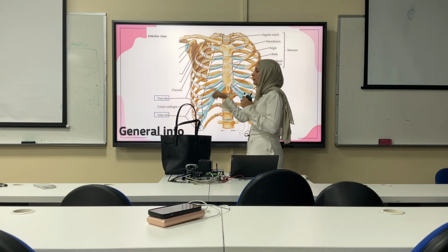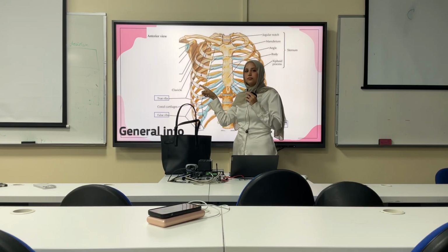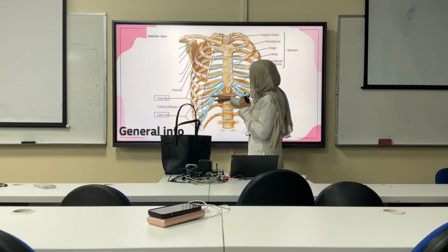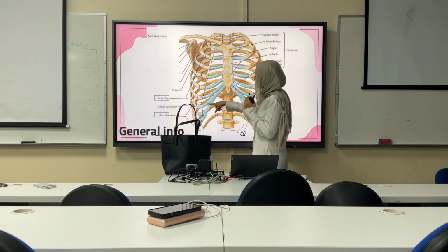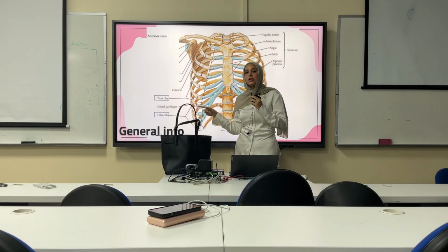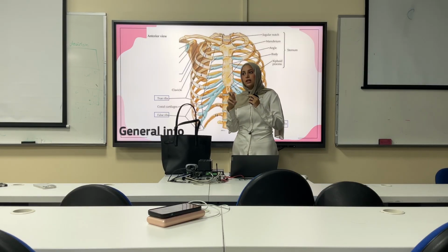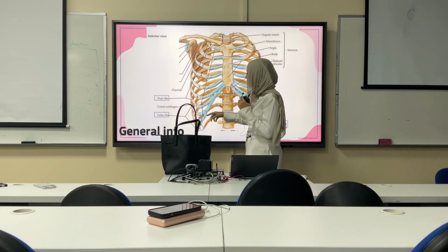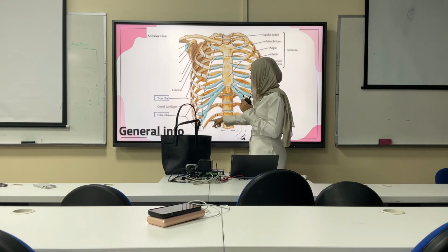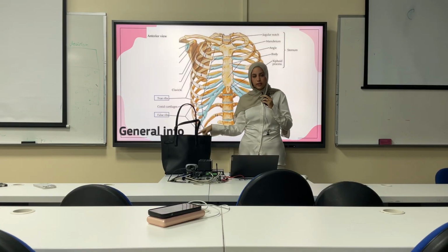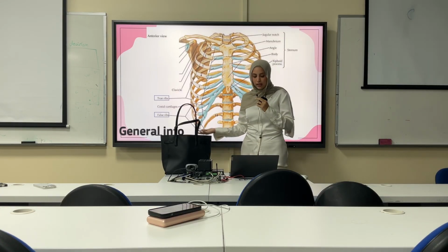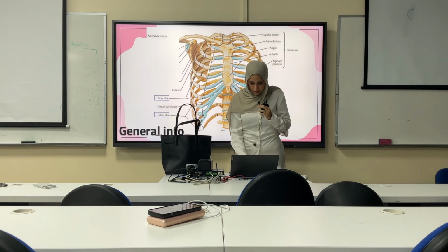What are the numbers of the true ribs? 7. The first 7. They automatically and directly connect. You can see there's a direct connection to the sternum. And then the false ribs, false because they don't directly connect, but they indirectly connect by connecting to the upper rib, right? And then we have the 11th and the 12th. These are called floating because they're literally floating. They're not connected to anything. So yeah, I think that's it for now.